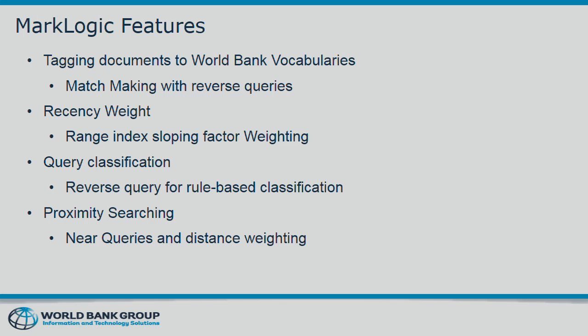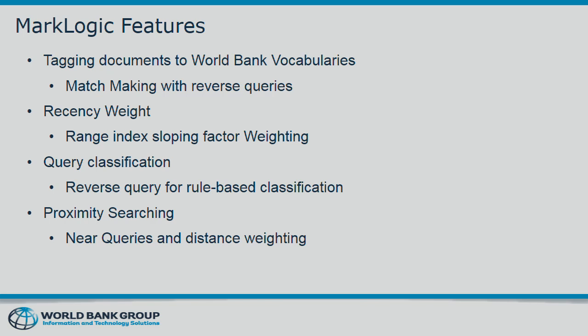Another example here is proximity searching. In MarkLogic, we can use near queries to identify where the text is in relationship to itself. A good example of this is a project title like clean water in India. Inside of a document, if you just type that in, you're going to find it anywhere in the document, because if you don't tell MarkLogic, it doesn't matter where it's at in the document, it's just going to find it anywhere.